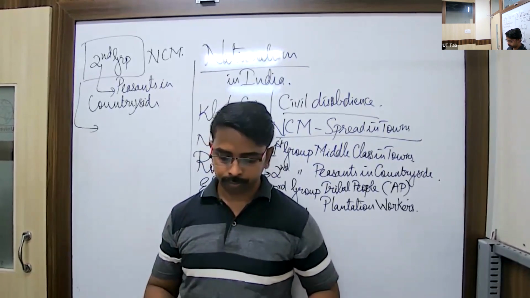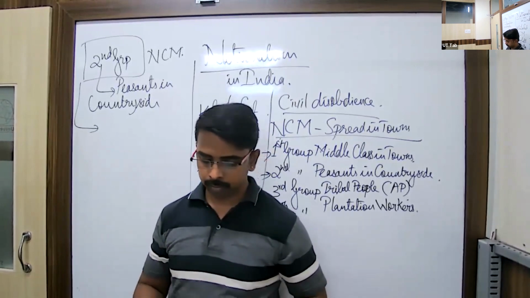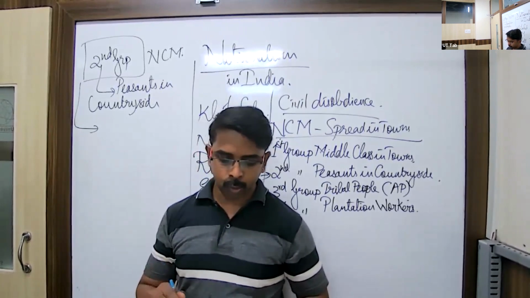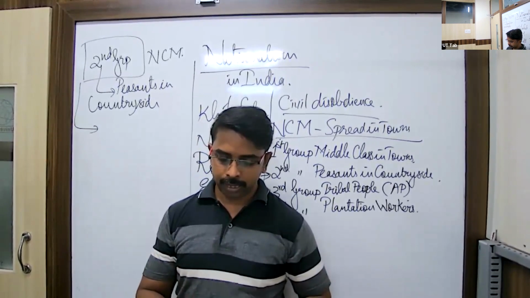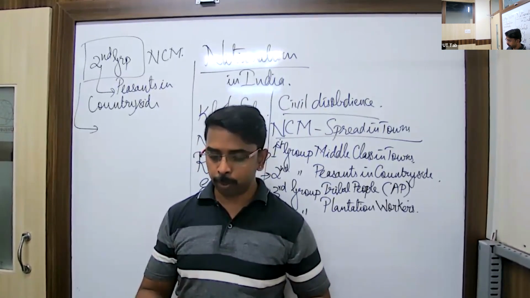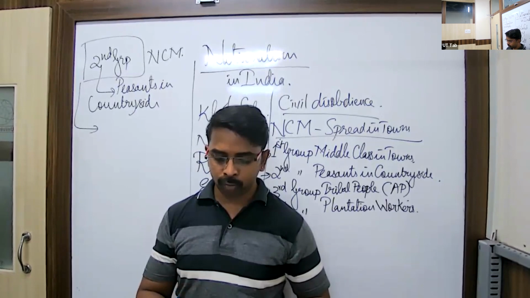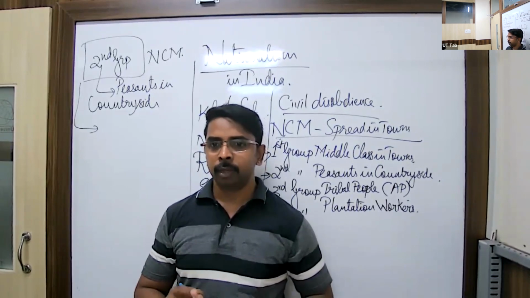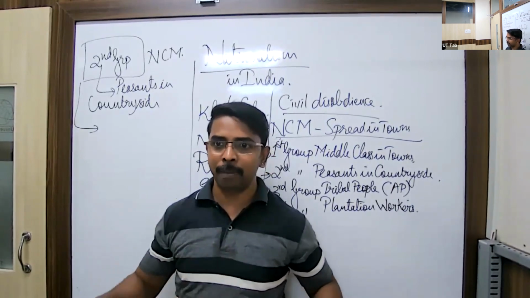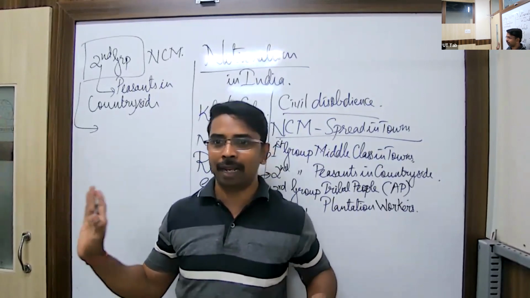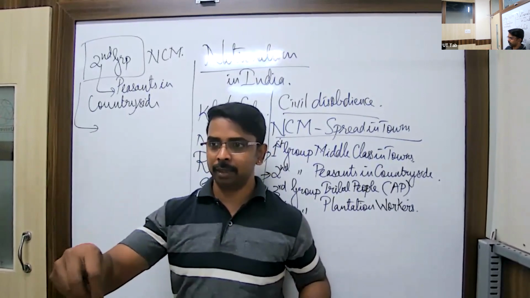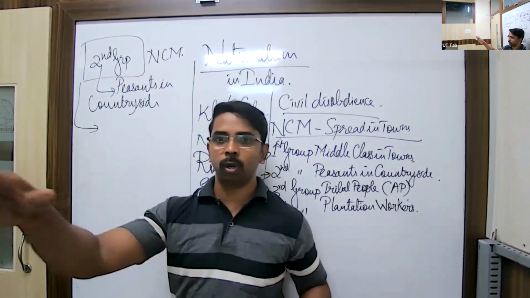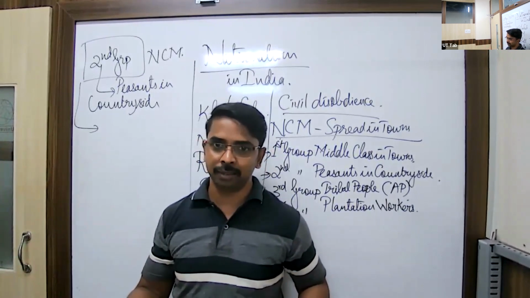Next. Peasant movement demanded reduction of revenue, abolition of begar, and social boycott of oppressive landlords. Now you do not have to start with the movement, you directly start with: they demanded, point number 6. They demanded reduction of revenue, abolition of begar, and social boycott of oppressive landlords. What is the meaning of the word social boycott? All the peasants will come in a group, and the whole society will say: these are not landlords, and we are not going to respect them. If you want to live in a society, within the community, and the entire community is saying you are not a landlord, then how can he exercise the right? Okay, that was their demand.